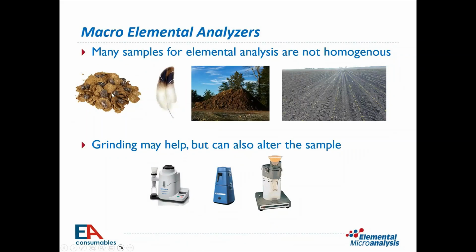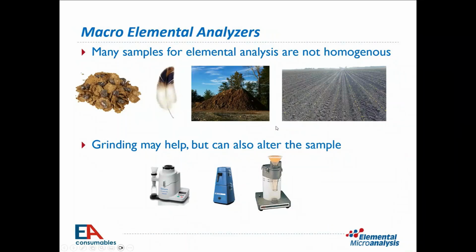A classical example of this is if you have to analyze the nitrogen content or carbon nitrogen content in Raisin Bran. A 2 milligram sample of this could be very different depending on whether you're grabbing the raisin or the flake. Feathers are similarly very inhomogeneous, the tips of the feather versus the stem, etc. Soil analysis is very important in the agricultural industry. Again, soil can be very different from one foot to another foot over. Taking a larger sample size helps.